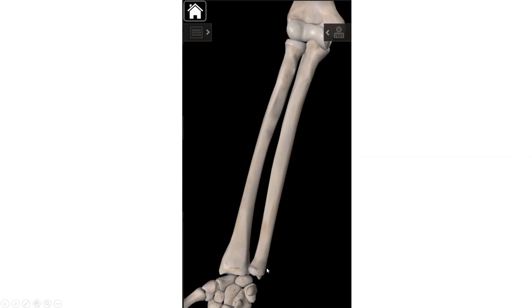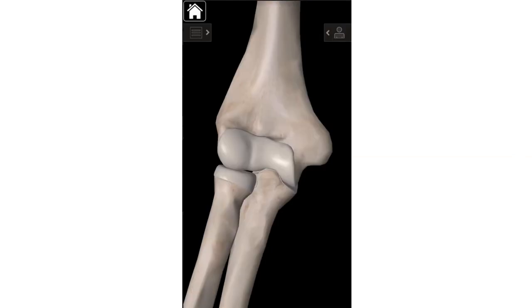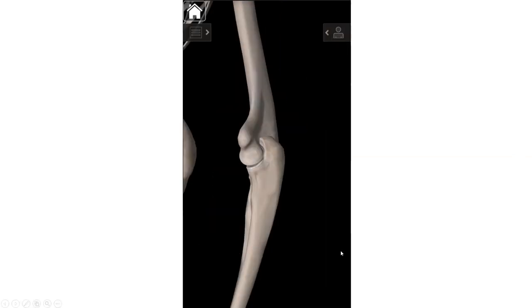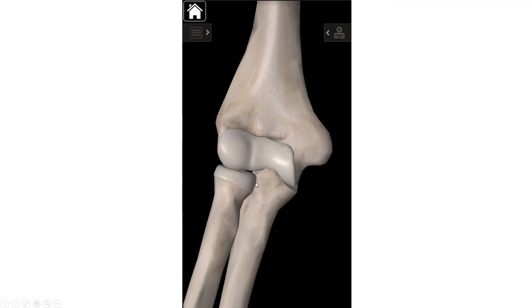So your ulnar styloid is there. So in terms of doing right and left with the ulna, the things that I look at, number one, and the most straightforward thing, is going to be that your olecranon has to be on the posterior aspect. So put the olecranon in the back, and then the other thing that I look at is the radial notch.